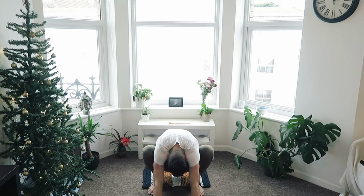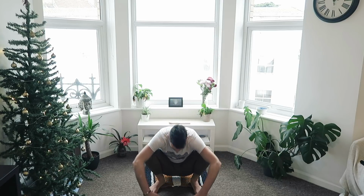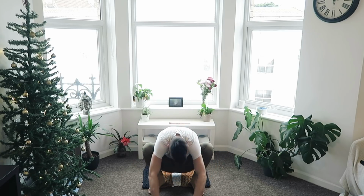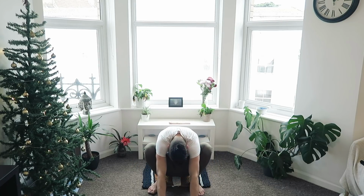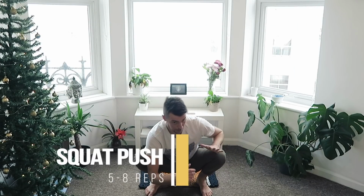Fold and extend, fold, extend, a couple more, fold down, extend, and then last one, really stretching out, and then extending up. And then going to look to open up our squat a little bit.